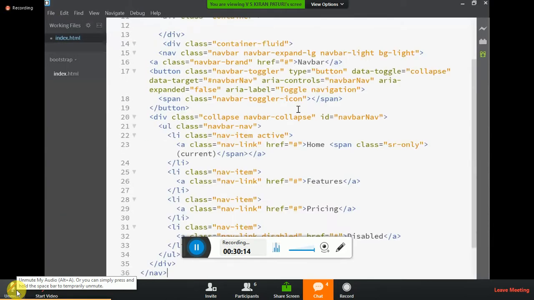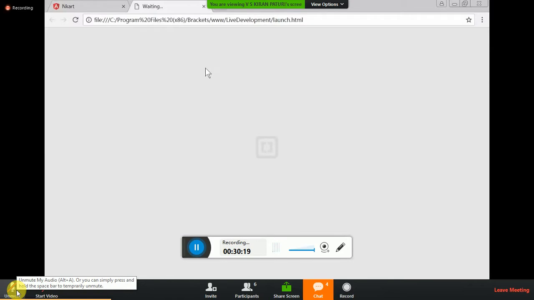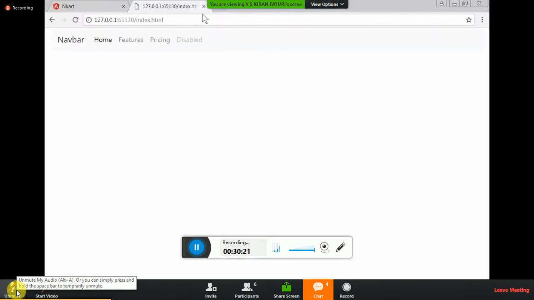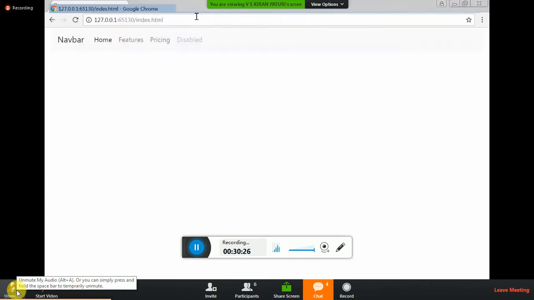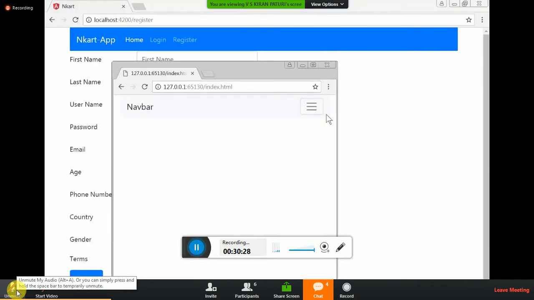I copied the same code and let me see whether the hamburger is coming or not. Okay, you got it? Yeah. Are you finding it if I shrink the screen? The three lines, are you finding it, right? This is called hamburger, which is going to make your site responsive.